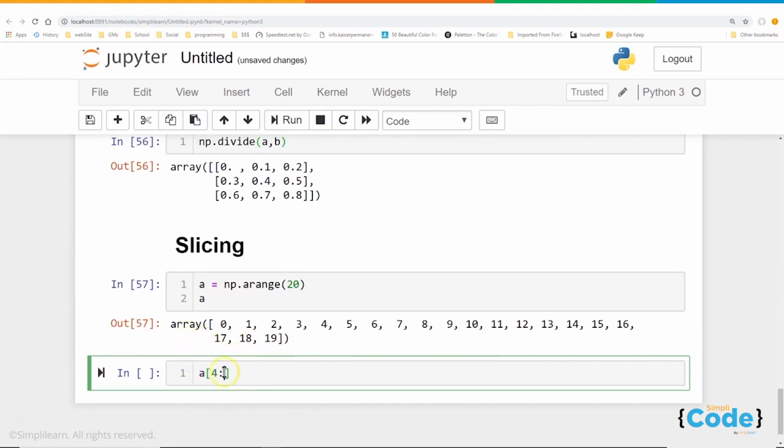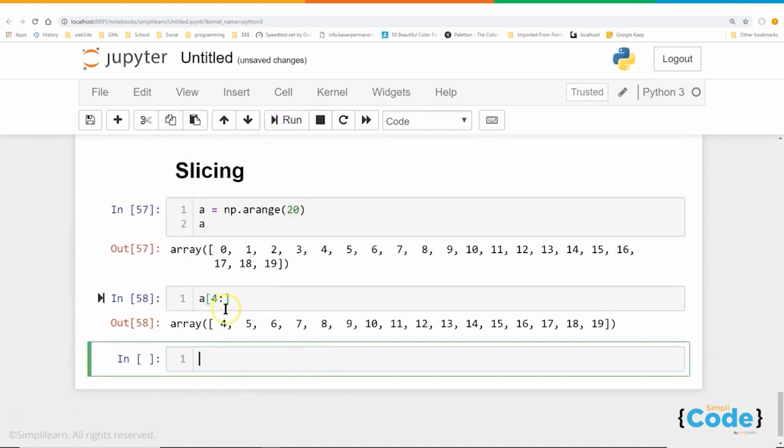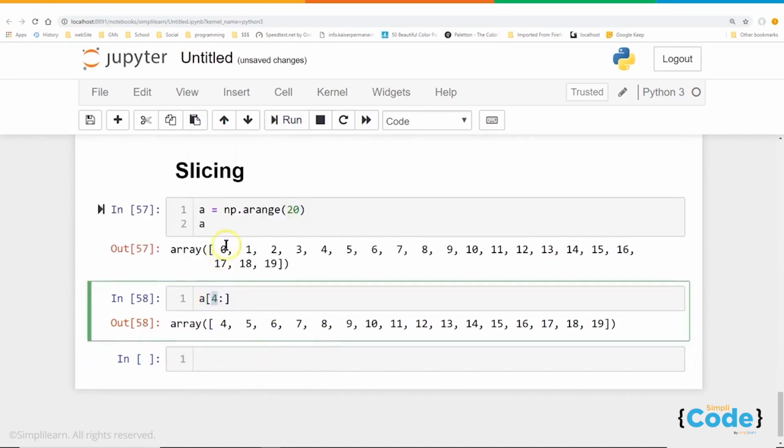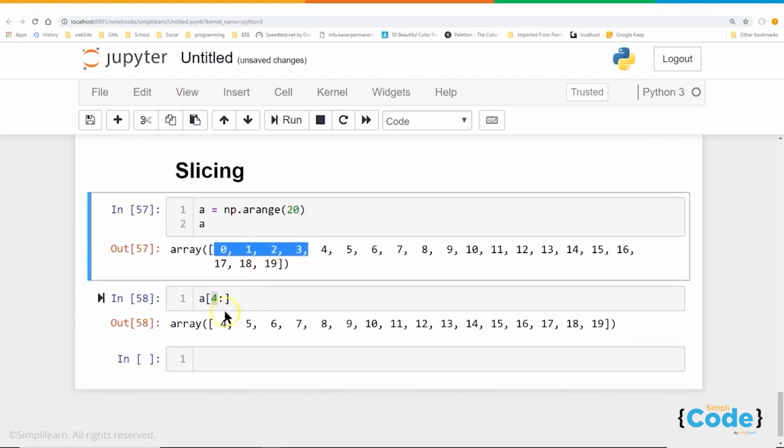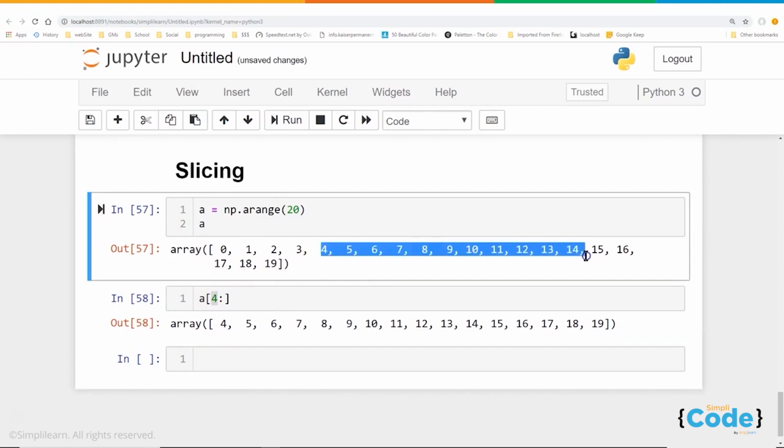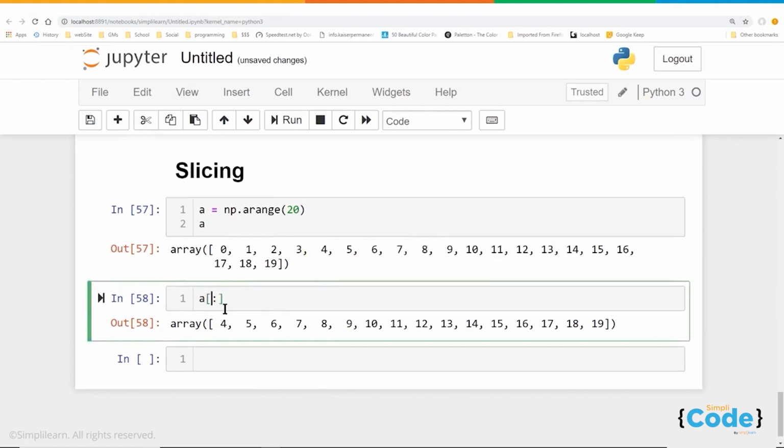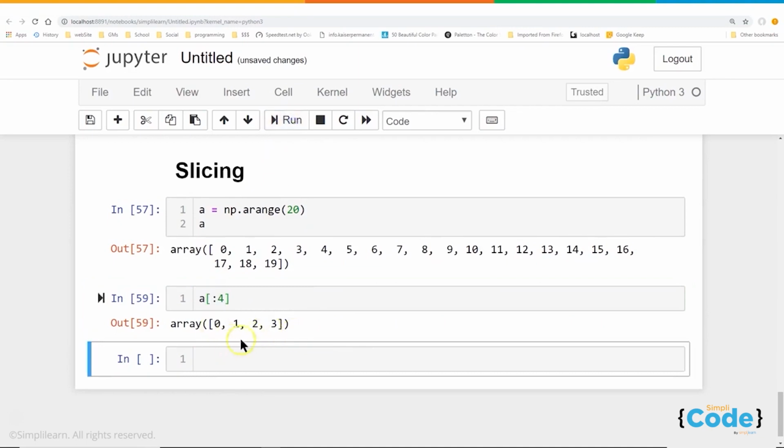So we can slice 4 on, and this should look familiar because this is the same as Python and a lot of other scripting languages. If we do 4, it skips the first 4, 0, 1, 2, 3, and starts with this one, and goes from there on. You can also do the opposite and go till the 4th one. If we run that, we get 0, 1, 2, 3. Quite the opposite.